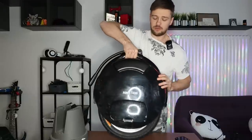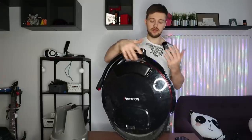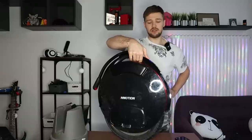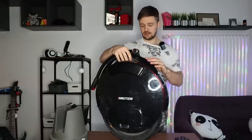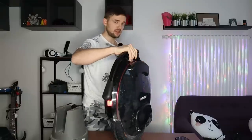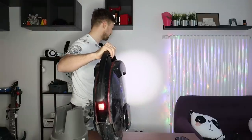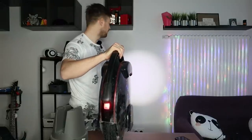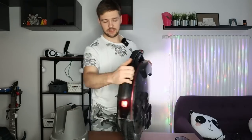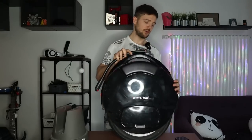I love that the power button is right at the front of the handle — really easy to turn on and off. One thing I would change: you need to long-press to turn on the lights and short-press to turn the wheel on/off — it should be the other way around. The front light has a round beam that could benefit from a cut-off lens like on the V11, and it's not that powerful — you'll want an additional light like the Olight RN800 for night rides. The taillight is well visible and also acts as a brake light. The speakers are really mediocre quality.